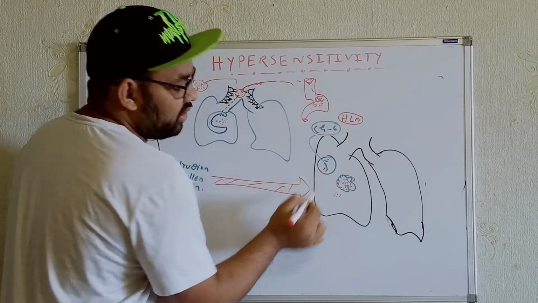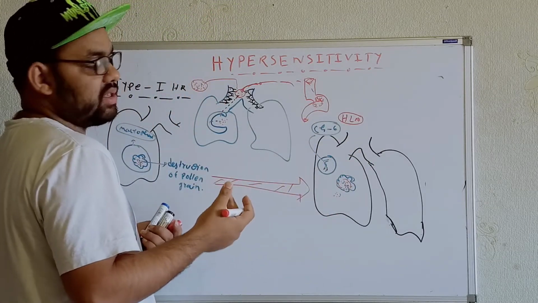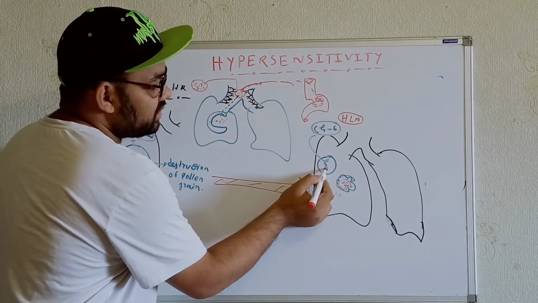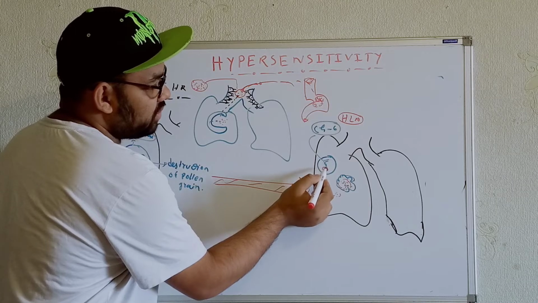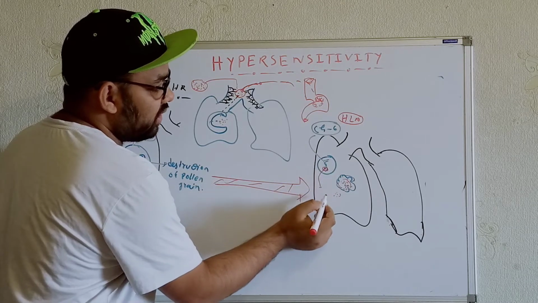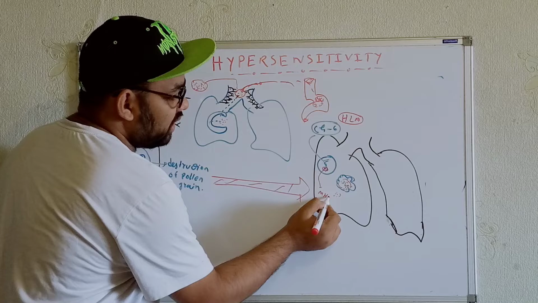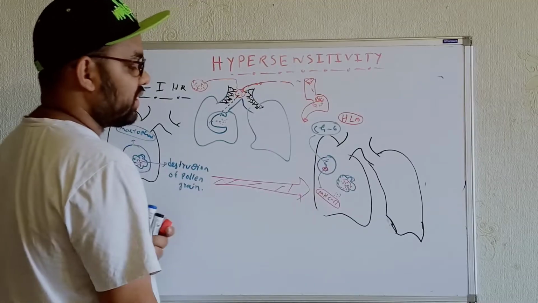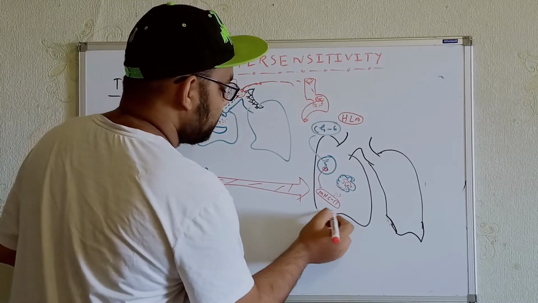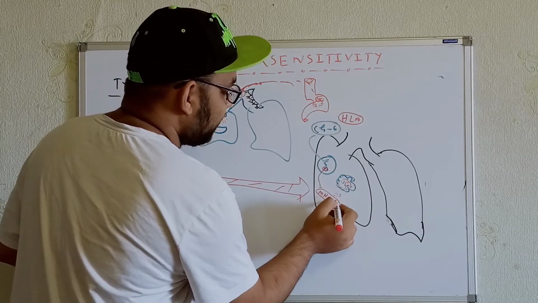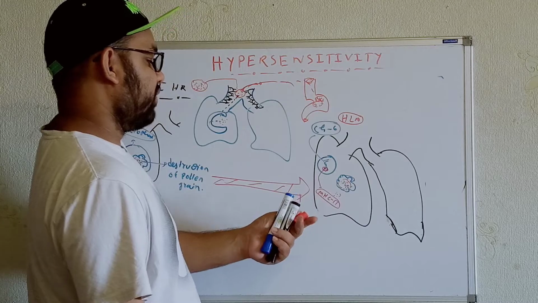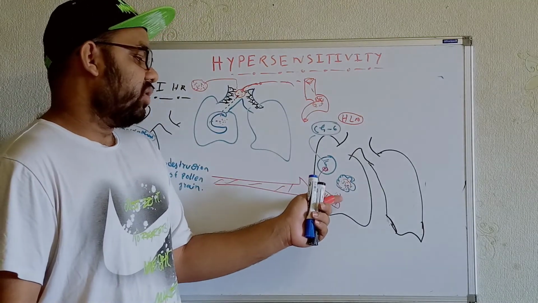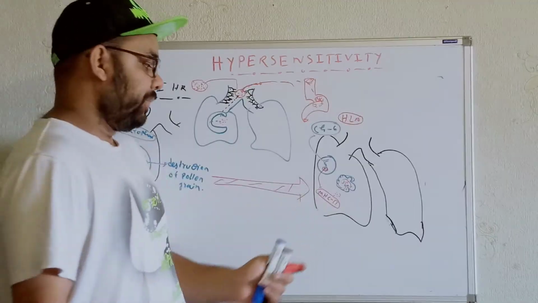These things are predominantly genetic predisposition. That means these things are genetically fixed, and they will produce these genes. These genes will produce MHC class 2 molecules. And whenever the MHC class 2 molecule comes over here, it will take the pollen grains within it, so there will be no chances for further destruction of the pollen grains. So the MHC class 2 molecule will take the pollen grains on its surface.